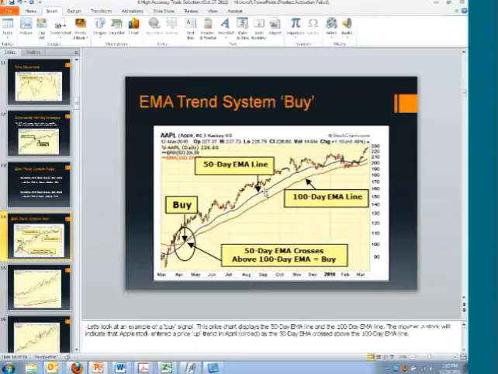And I'll actually enter trades after the buy signal occurred if I use the trend confirmation indicators that we'll talk about shortly. So it's okay to enter a trade after the buy signal has been issued, sometimes as many as months or years after, as long as we follow the trend confirmation indicators and we can still confirm that price trend, then we can buy the stock or a call option after the buy signal actually occurs.